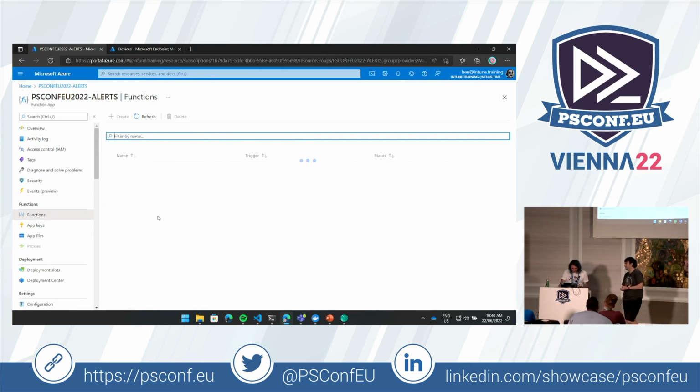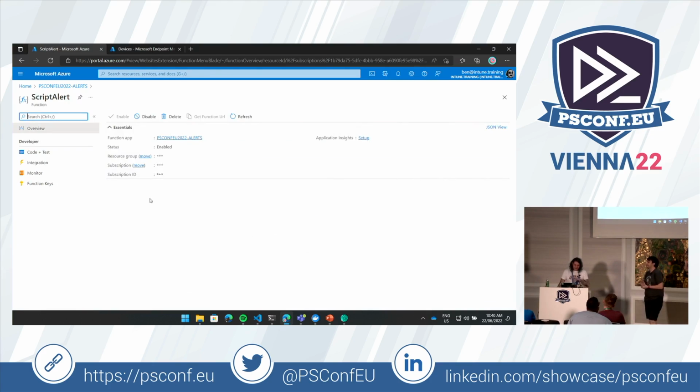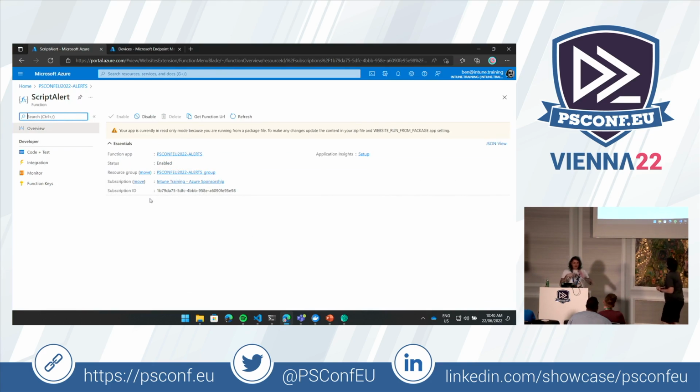So we've got one function. I'm just going to get the endpoint address. I'm going to go into script alert. Everyone note that this is read only because I'm doing source control on this. The idea is that once you turn on source control, and this is something I didn't talk about in my first session, it sets the function in the Azure portal to read only so that you can't go in and make changes, because maybe someone else doesn't know. You can turn that off, but the idea is that once you set that up, the pipeline is from your editor.